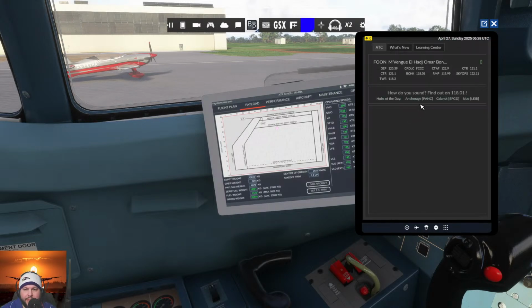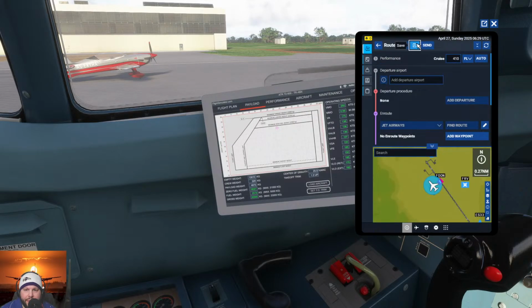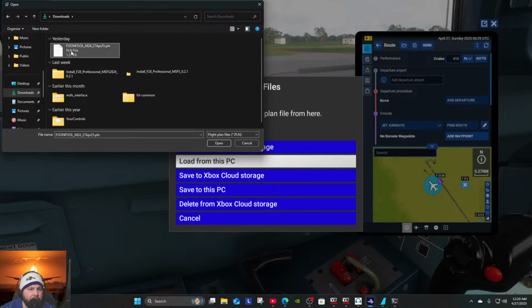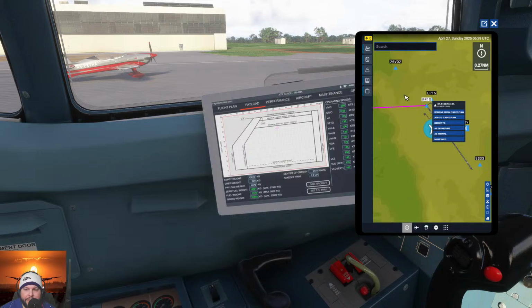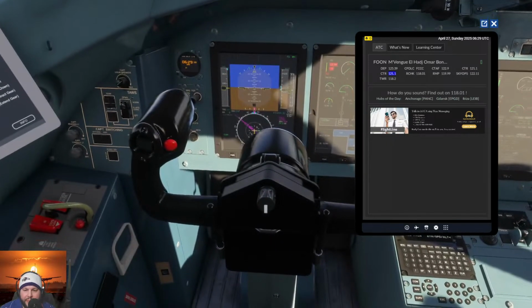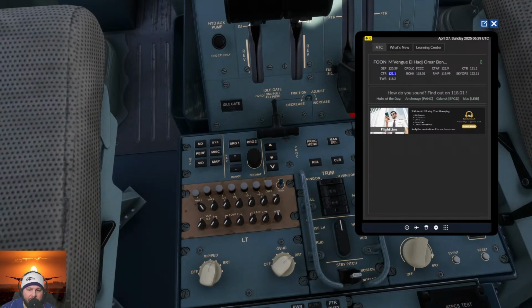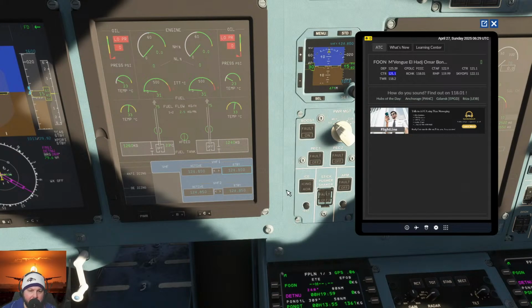So all right, let's go ahead, and I don't even know if we'll have an availability for SayIntentions here. Let me see. Ramp, radio check, center, departure. I don't see ATIS, which is not that big of a deal. I don't really care if we have ATIS or not. Let me pull the flight plan into here. Load from flight plan. Download. Okay, that's all done. All right, very good. Let's see what SayIntentions is going to say here. Let's do center. Make sure I can switch frequencies as well. All right, that's all the way up. We have that on. That's good. And VHF, we have 121. Let's see if we can switch. Oh, I love it. All right, very good.